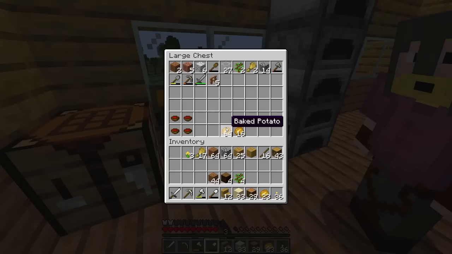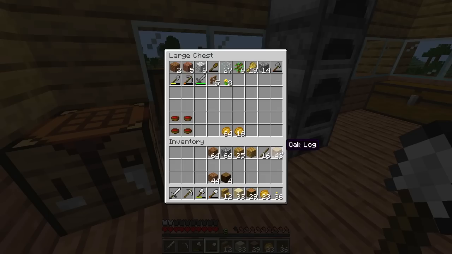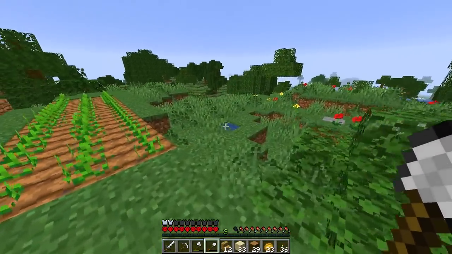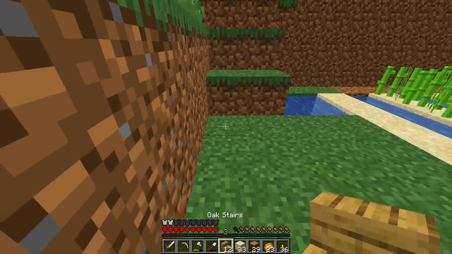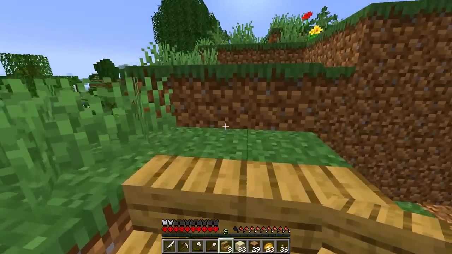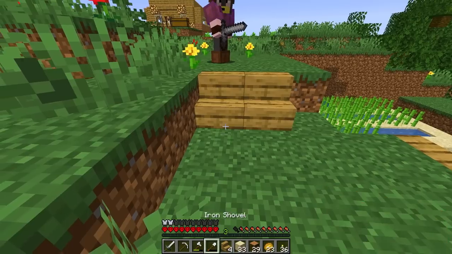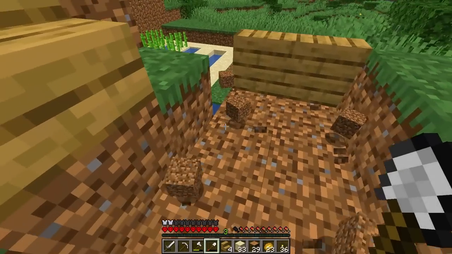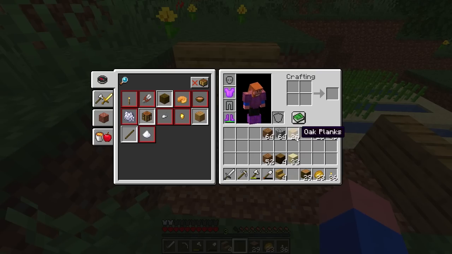4, 8, 12. Okay, I got that. Put this in here. Got some dandelions. What are you doing? I'm making a really neat little area here. It's what I do. That's great. Oh, did you make an iron pick and an iron sword already? Well, yeah, I made the stuff because I thought it was going to rank. We'll need them anyway.